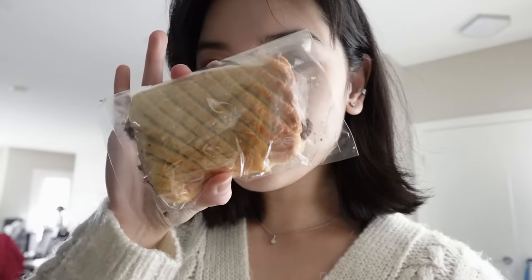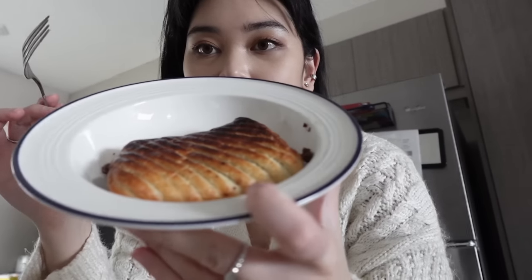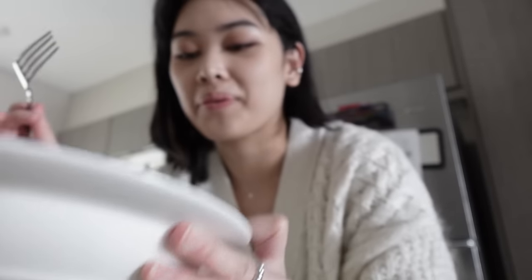A little early for dinner, so I'm gonna eat this croissant. I'm just gonna toast it. I toasted the croissant and it kind of got burnt, but that's okay.